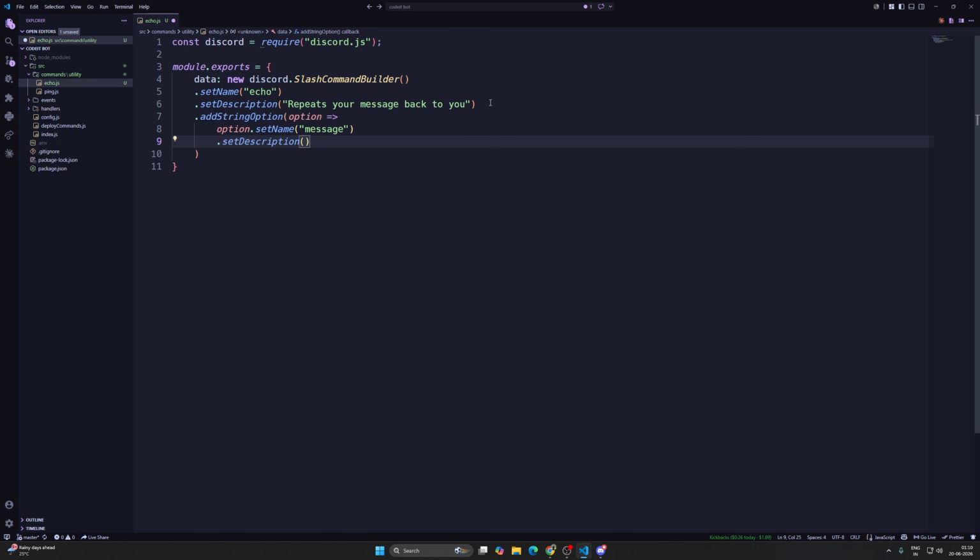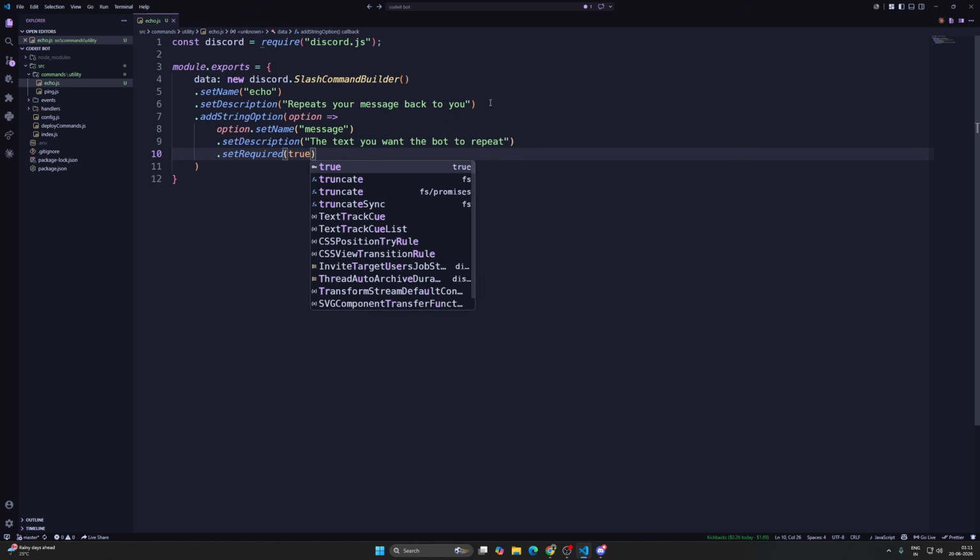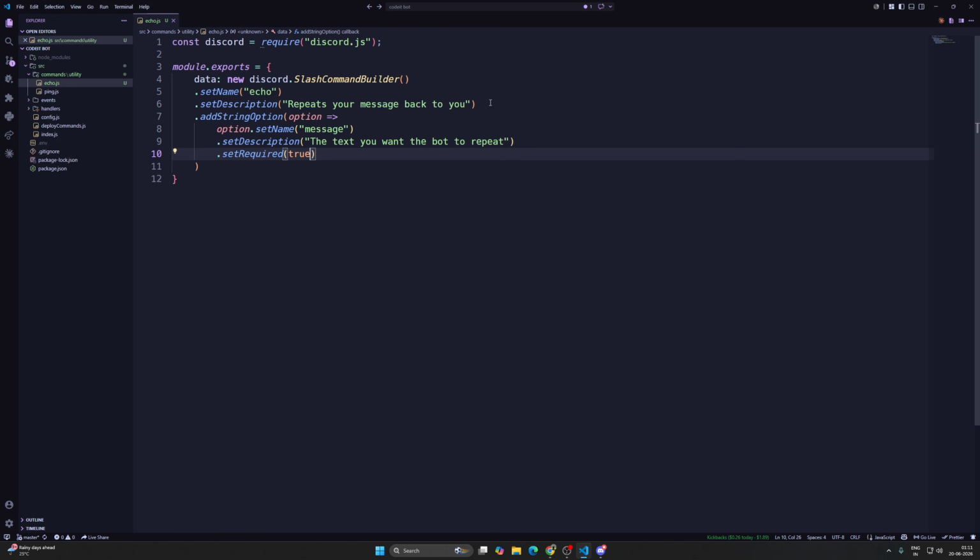You can also set a description to that message, which will be the text you want the bot to repeat, and then .setRequired(true), like this input is strictly required, you can't skip this. So while using the echo command you have to compulsorily put input for the message option.